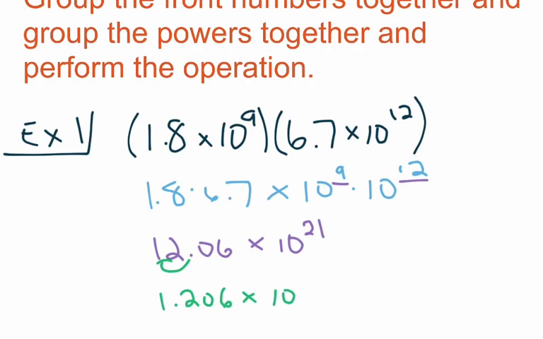Now, the exponent is going to change when we move our decimal place. If I make my number smaller, I go from 12.06 to 1.206. That makes my number in front smaller, so that means my exponent has to be bigger. We can think of it kind of like a teeter-totter or a seesaw. The number in front gets smaller, so the exponent has to get bigger. Since I moved the decimal one place, I increase my exponent by 1, becoming 10 to the 22nd power. Let's take a look at another one of those.